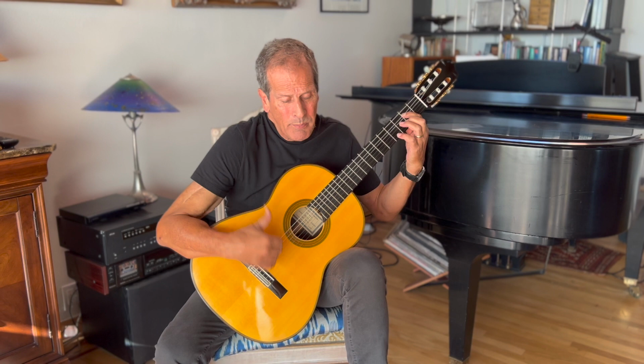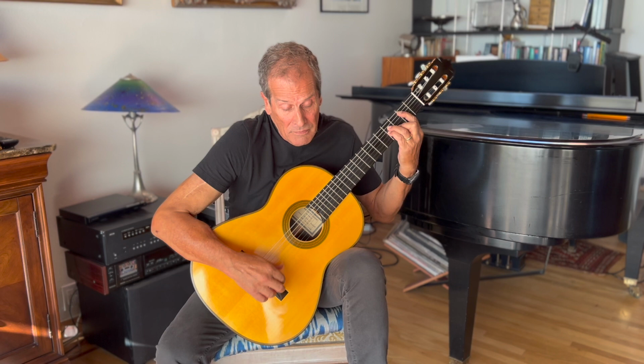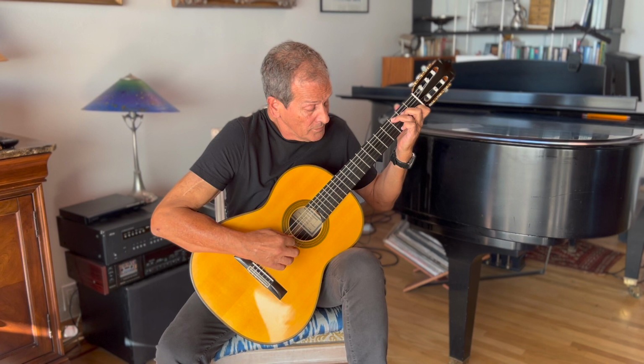Down, so it has some support and you can play a little bit more in a polyphonic manner. Okay. And then a fill, just a C major arpeggio.